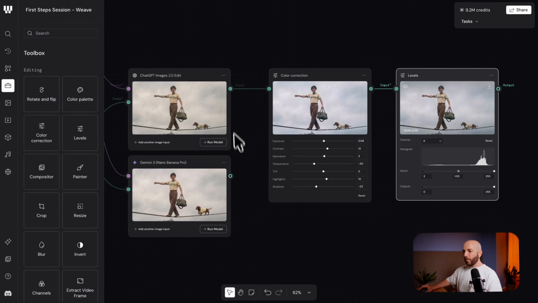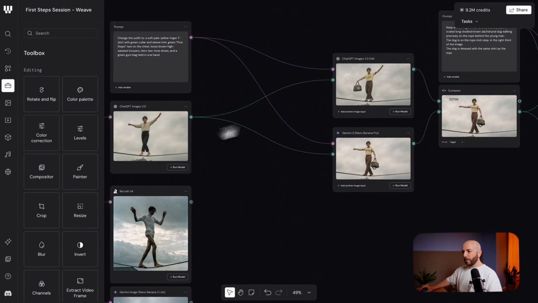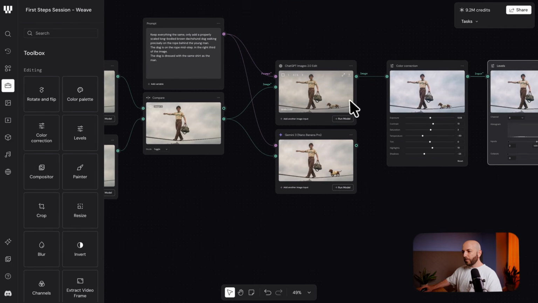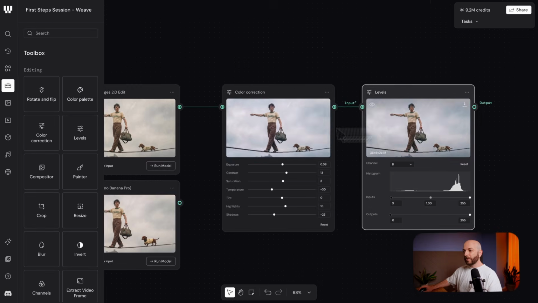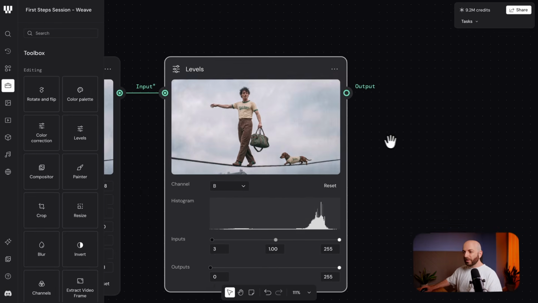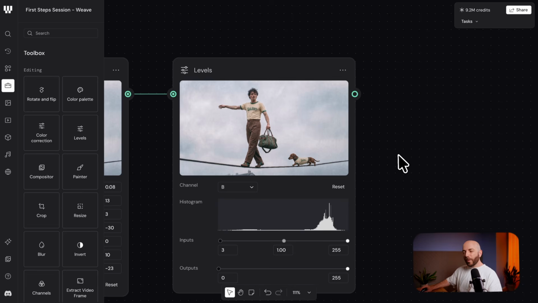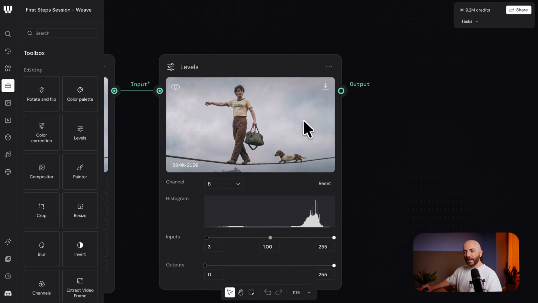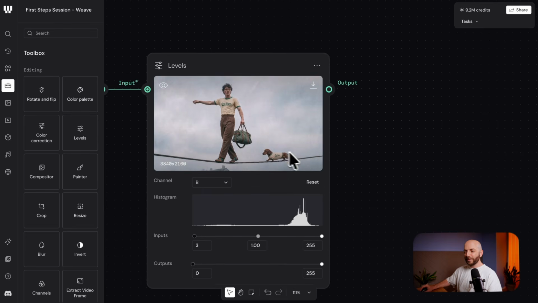We have this image. We started with a prompt. We changed the clothes. We added a dog. We've played with the prompt. We iterated a little bit. This is something really important when you're creating with AI, the patience of getting things the way you want it to be. Now we did a color correction, and we now want to take this asset, and actually I want to create two compositions out of it. One, I want to create a vertical composition that I could work with for social. I want to promote my short film, and I want to create another horizontal composition. And I'm going to do it with these two subjects.